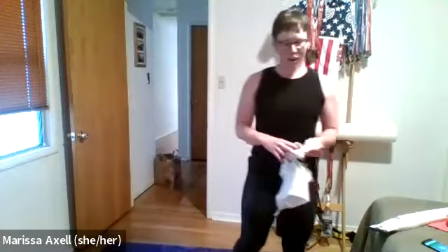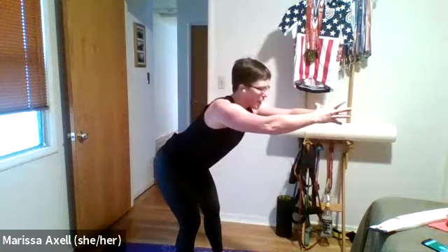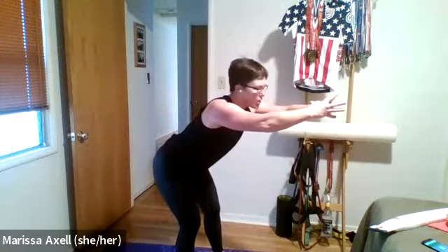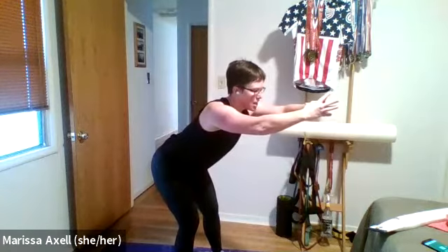I'm feeling all of that work. Hinge, reach — ready, set. Hips come back, scoop those arms forward, and hold. Or if that back is sore, bring those hands back and give me pulses — tummy tight. Scoop that tummy tighter like you were against the ground in dead bugs. Weight in your heels — three, two, one, stand it up.